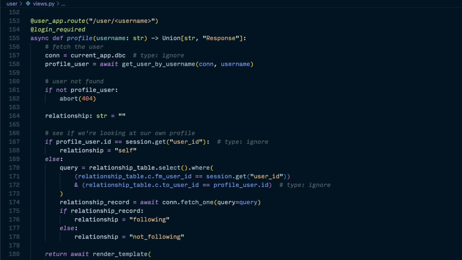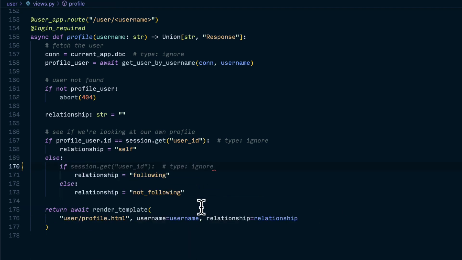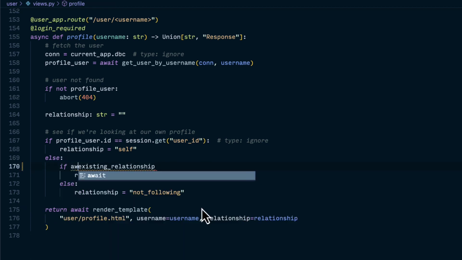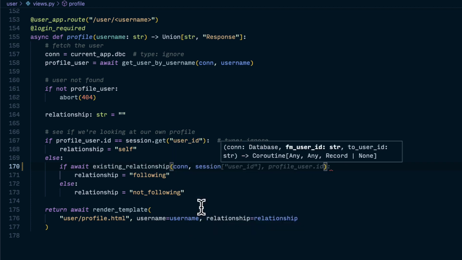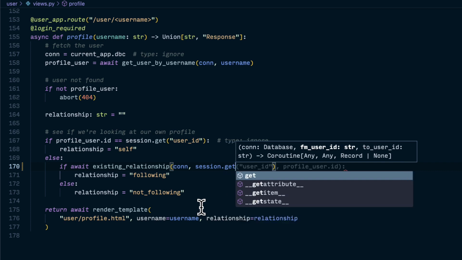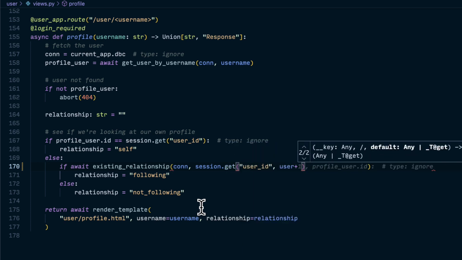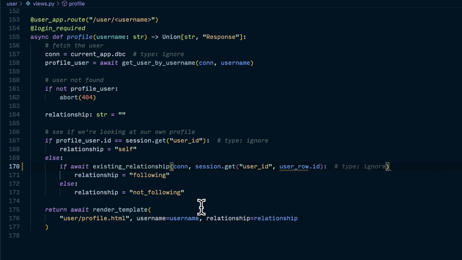We want to say if await. We need to await if await existing relationship, and we're going to pass the connection session dot get user ID and the user row dot ID. And I think we use not user row, we use profile user here.